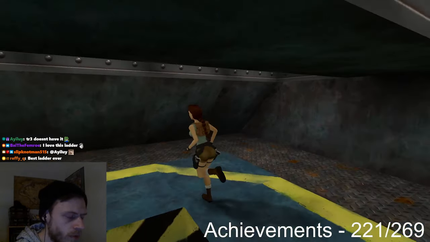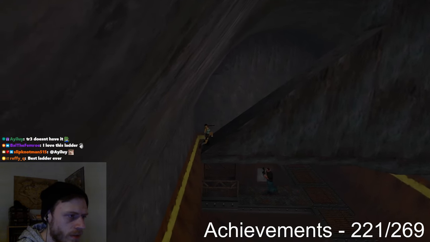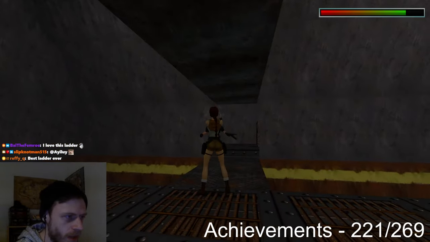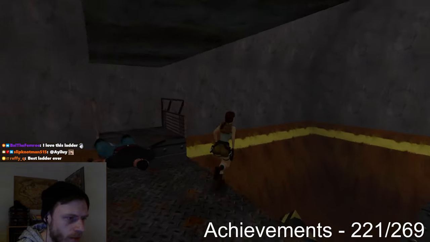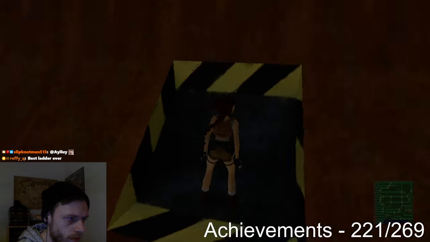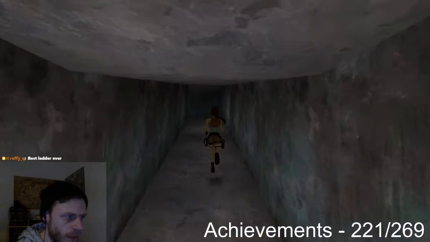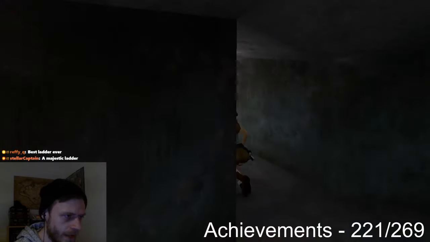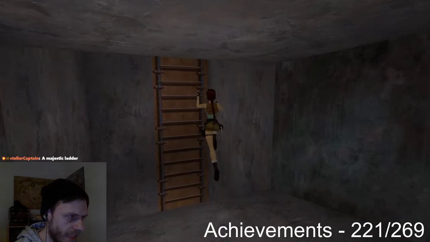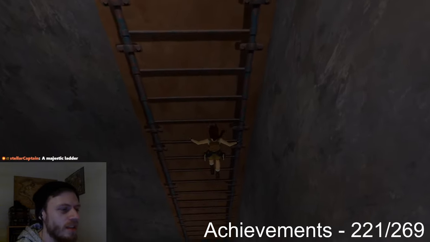Well, we don't need that, do we? Fake grab here. I'm going to kill this guy. The best ladder ever. We're gonna do exactly the same thing. I know there's a flare strat to get to the key card slot, but I think it's just easier to do the ladder. So we'll just do it again. Majestic ladder.